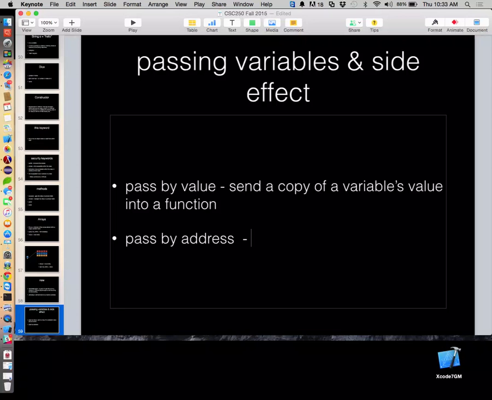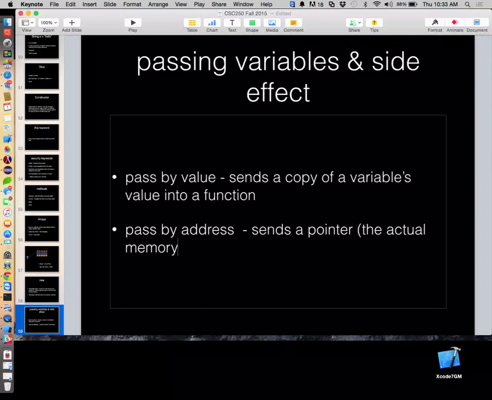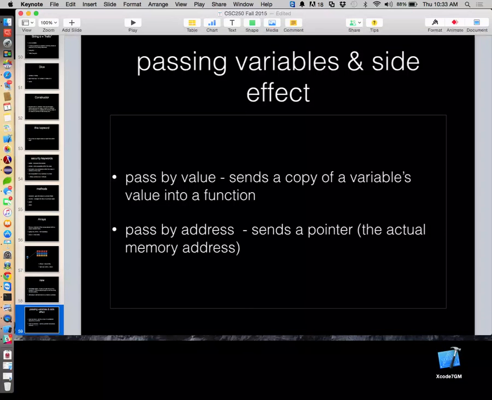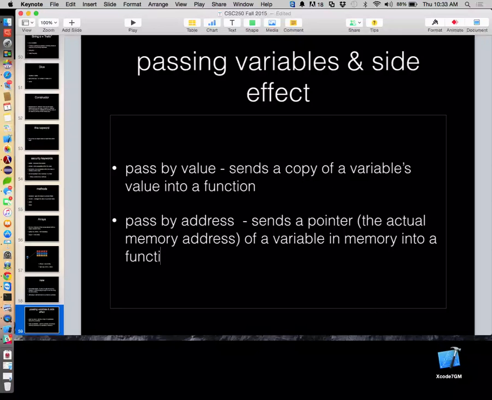Pass by address sends a pointer, that is the actual memory address of a variable in memory, into a function.